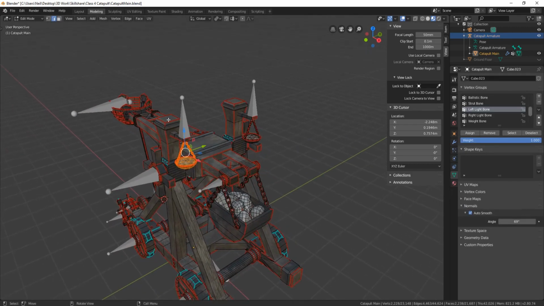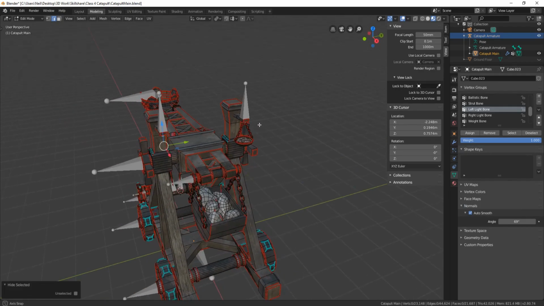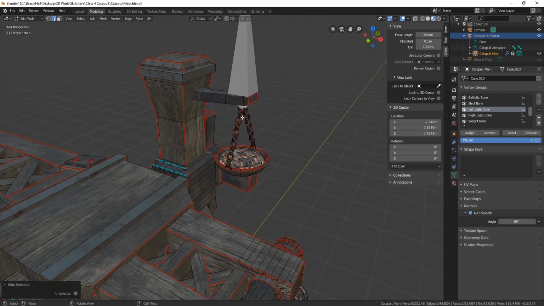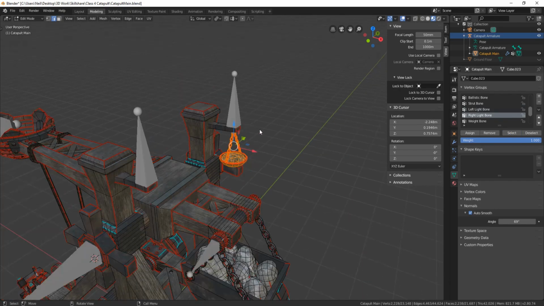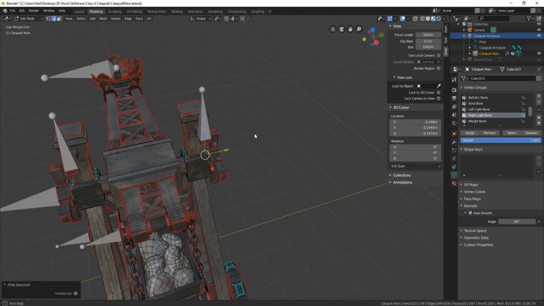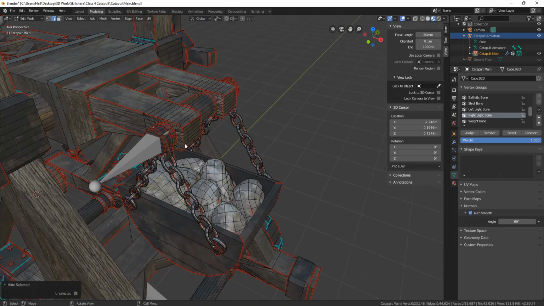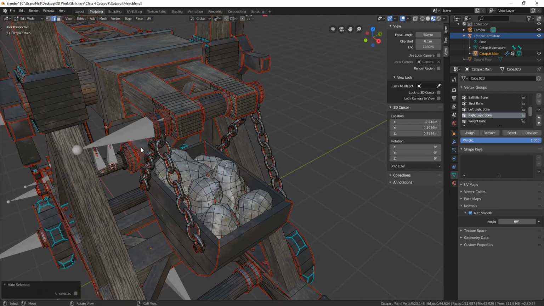So now I'm going to hide this, and I'm going to also now grab this, and the easiest way to actually grab it is if you click on right light bone now and you press select, it will select everything for you, so then you're free to hide that. So now let's start work on this part here. Now when this turns, we can see all of this part turns, including the rocks as well, of course.